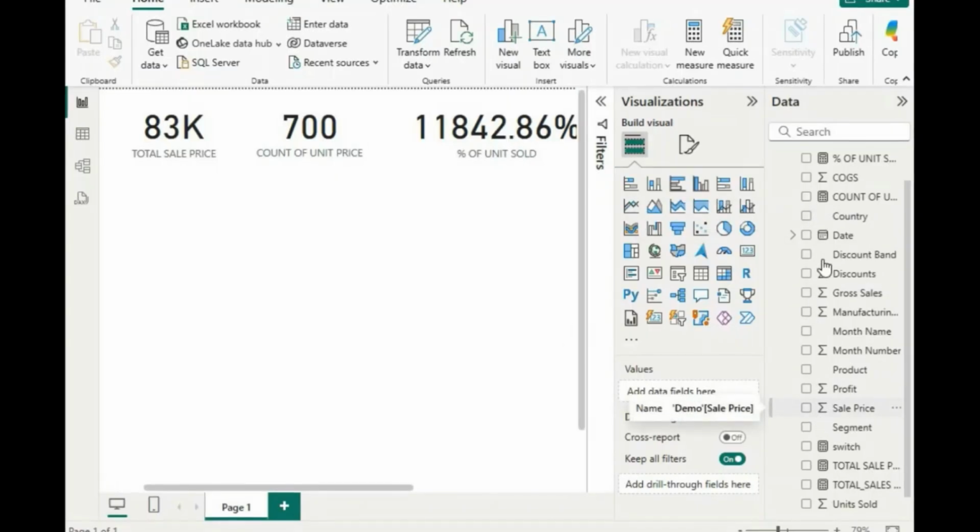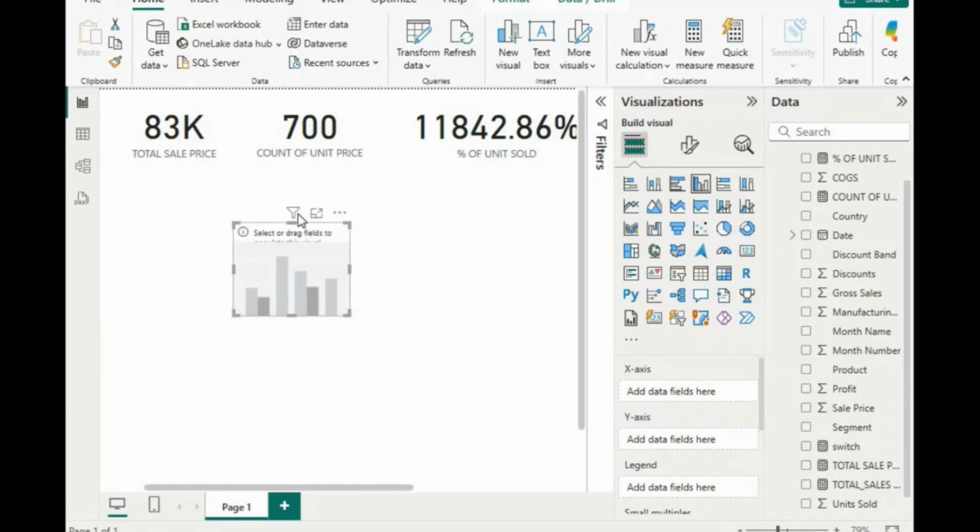All right, country and sale price. So what you need to do, the first thing you need to do is to first of all pick your chart. It's either you use bar chart or use cluster column chart. This is a column chart, this is a bar chart. Okay, we can use column chart, and like I said, it must be highlighted like this.